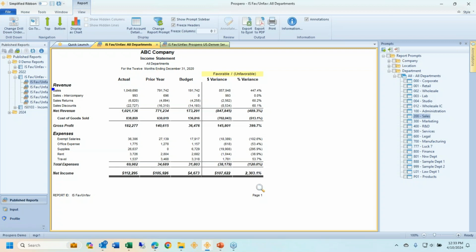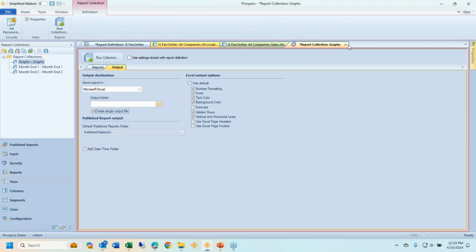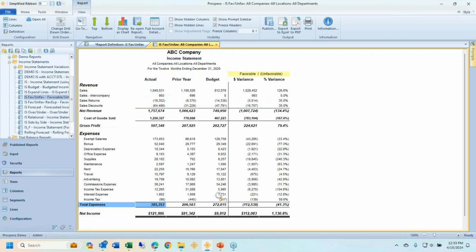All right, cool. Now for some of our ease of report setup and maintenance, let me close out a couple of these windows. I'm now logged in as my power user. And one of the most painful things in your report writing that most people have today is whenever you add a new department or location, which we already spoke of as solved by that automatic tree called All. Or secondly, if I'm adding a new revenue or expense, which means I have to go back and remember all the different reports and maybe row formats or line definitions and update that. Now we solved that and usually can avoid maintenance altogether by leveraging what we call summary accounts and expanding.